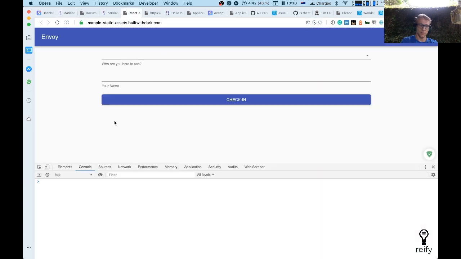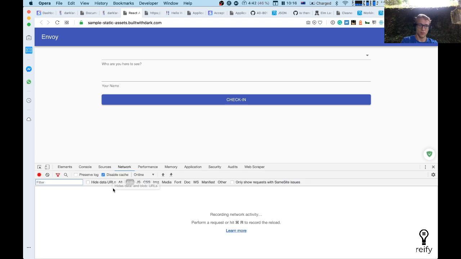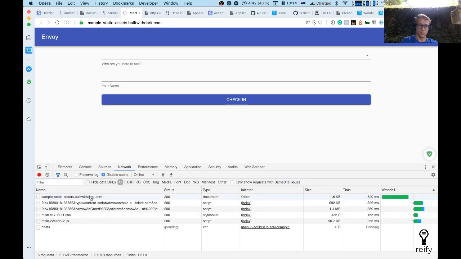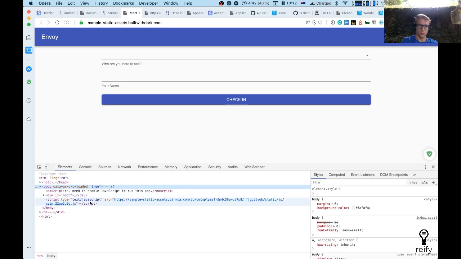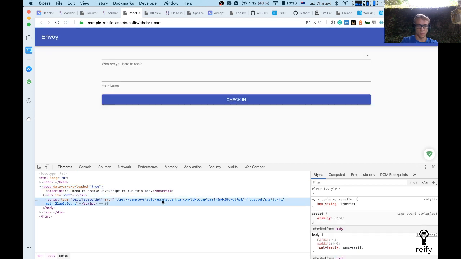If we look at React, what does React do? There should be a script somewhere here, right? Okay, so it does this. Oh, so it references specific... wow, okay.